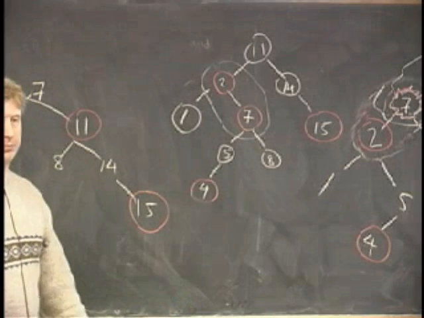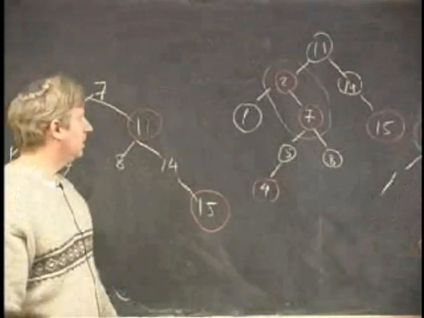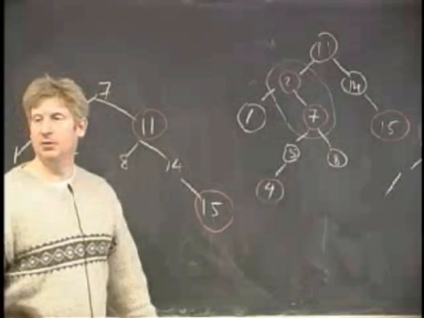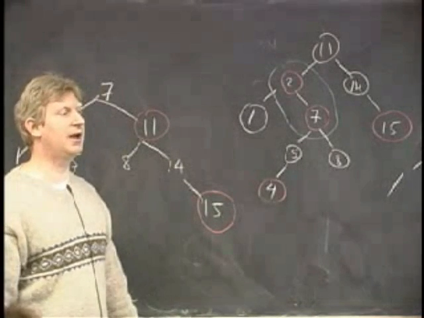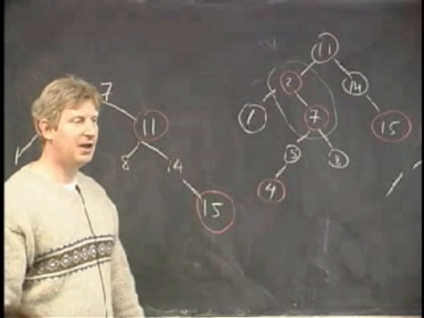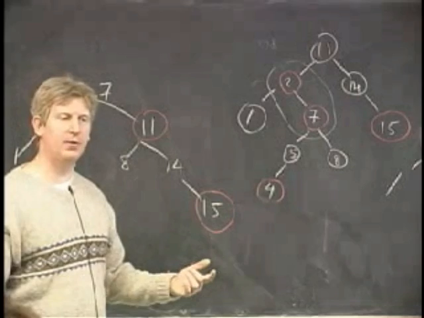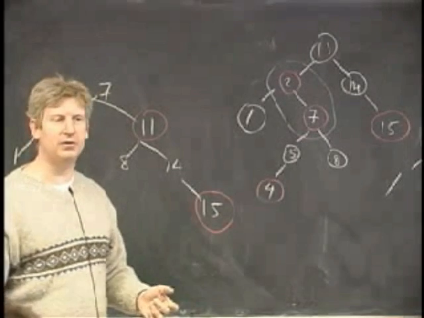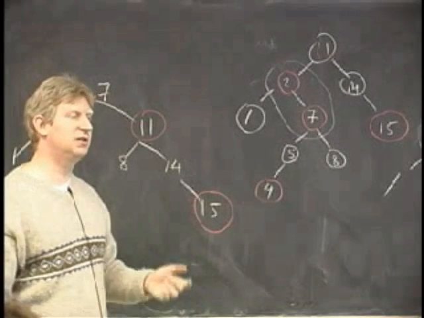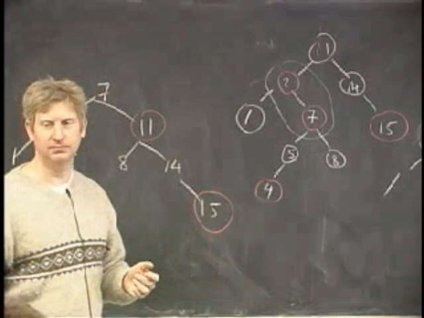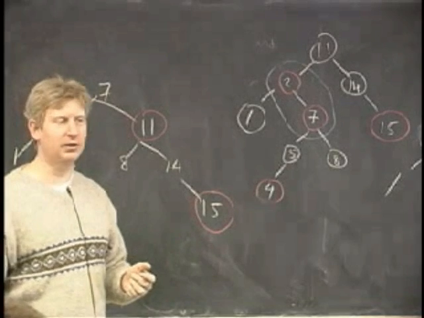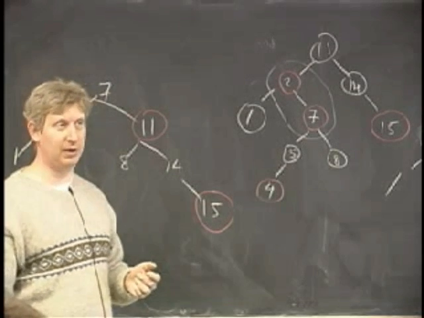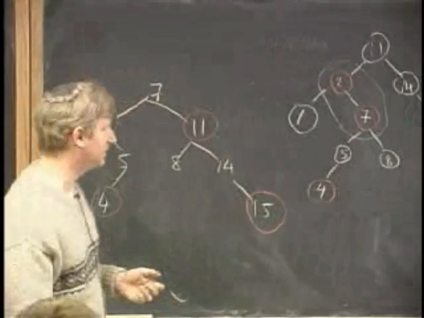I was surfing on the web last night, and I found some site on red black trees published by some Japanese author that I had never heard of up until last night, and a big blurb by the person who had it on their website that said, this is the most elegant formulation of red black trees I've ever seen, a little simpler than you'll see in CLR, which is our textbook. And I tried to look at it, but the code was in a language that was so obtuse, I said, ah.